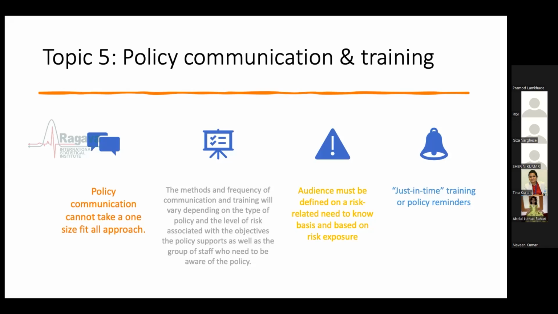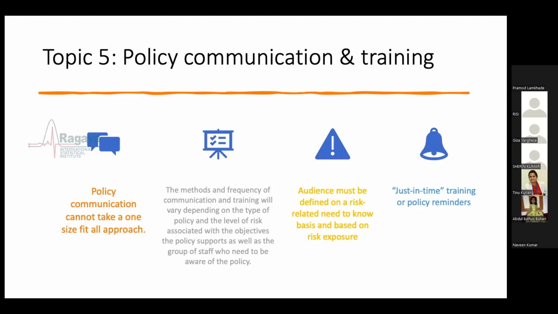How can you decide that? Based on the risk exposure. For example, if you're developing a policy and you have already identified the underlying risks and controls are being set in the procedures, there may be 3 or 4 types of target audience for this particular activity. Take a medication administration policy. Nurses are the ones who usually administer medication, so they are one of the target audience. Their risk exposure to needle stick injury, or something like that, is higher than the physician who is also part of this process, right?